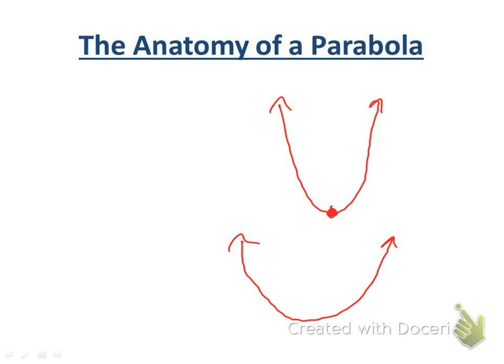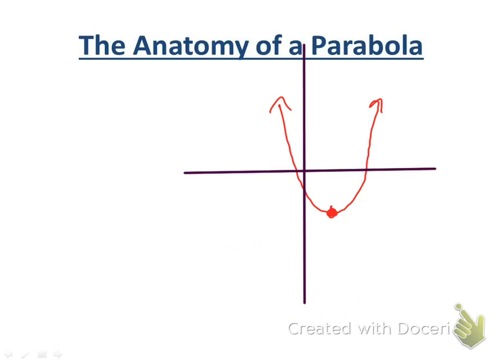Now, if I put it into a coordinate system, then all of a sudden the parabola could have some more important pieces that we could talk about, right? What else could we talk about now? Yes, Hannah? Where it's located. Right now it's not just out there in space. We've put it in a coordinate plane so we could talk about its location. We could talk about these things right here, the x-intercepts. We could talk about that thing right there, which is the y-intercept. So we're giving it some more pieces when we put it into the coordinate plane.